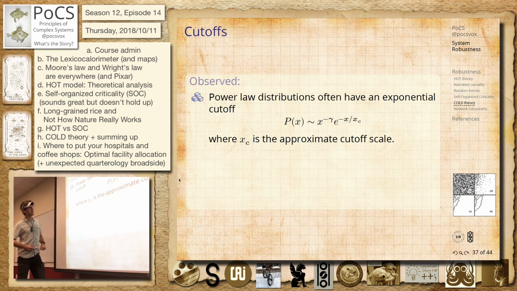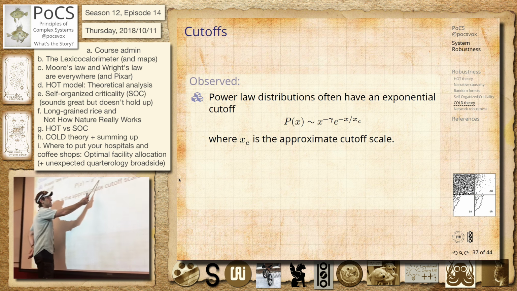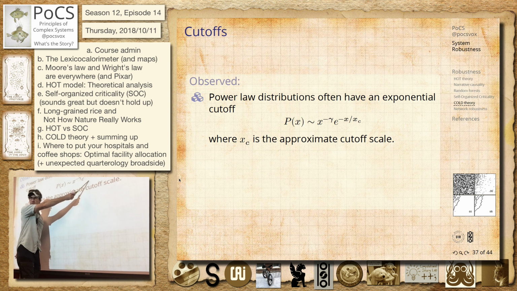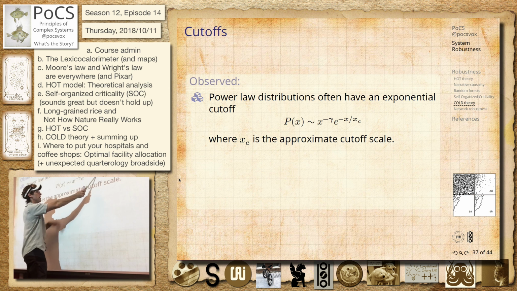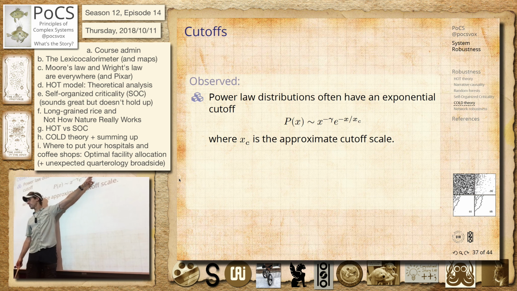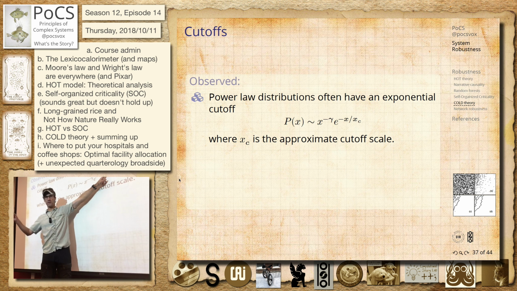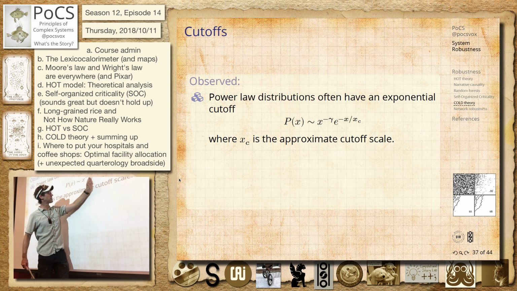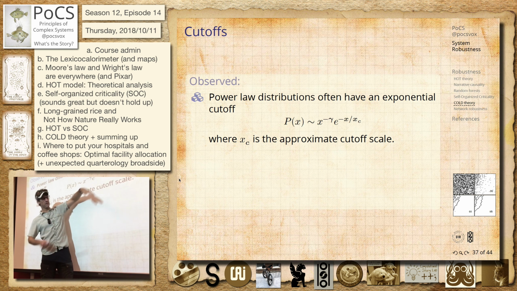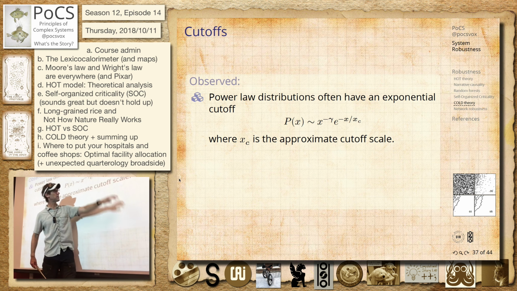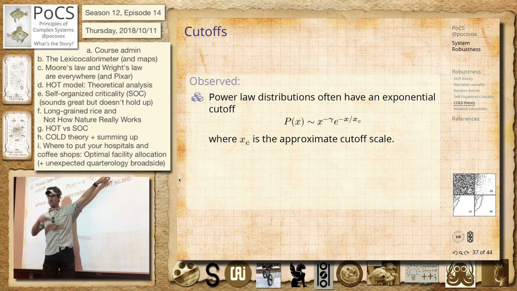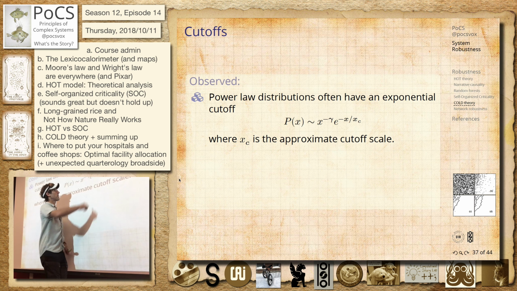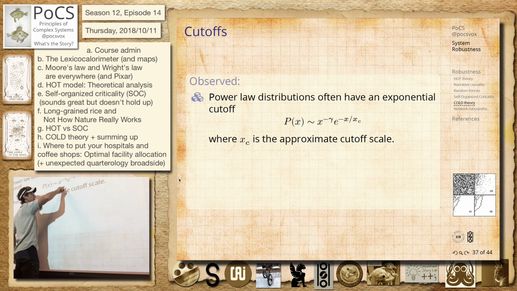When I first saw this, I thought this is the dominant piece in here, right? This exponential should just crush this thing. But if this X_c is very, very large, right, 10 bazillion, and your X is starting at order 1, it takes a very long time for this exponential, even though it's an exponential, to start to really get into its decay. So if this is very, very large, then it's going to take a long time.